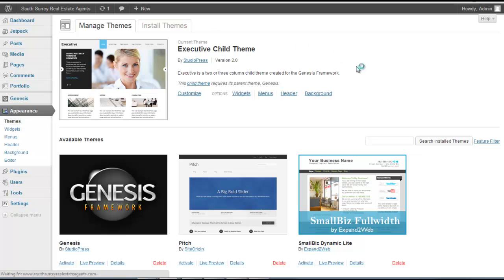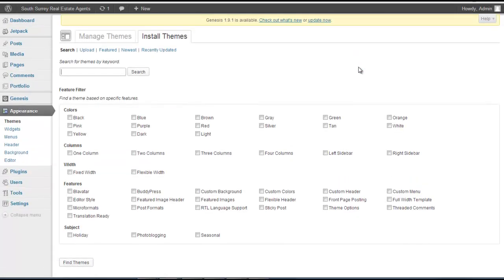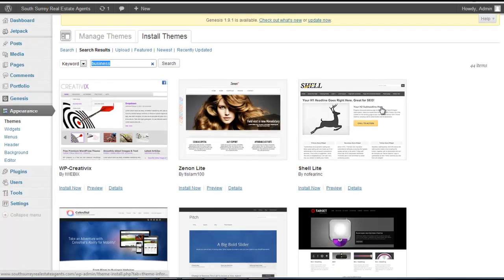There's one other little cool search feature you can use that I didn't use in the last video, and that is just type in a business like that and you can leave everything else blank and it'll show up quite a few. Now here's the reason I'm going to build the site with the premium. A lot of the information, I'm going to try to keep it as generic as possible, not specific to the theme I'm using, so that you can follow along and apply what I'm doing to whatever theme you use.